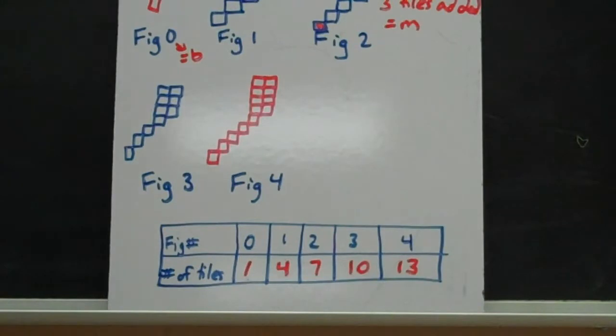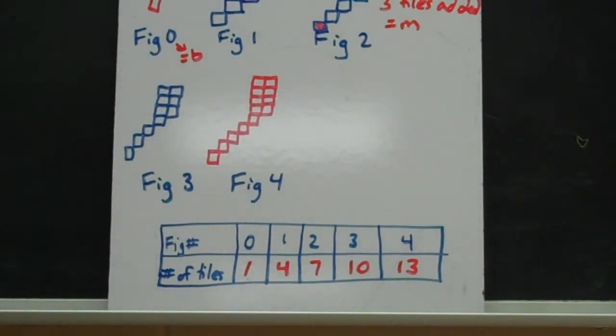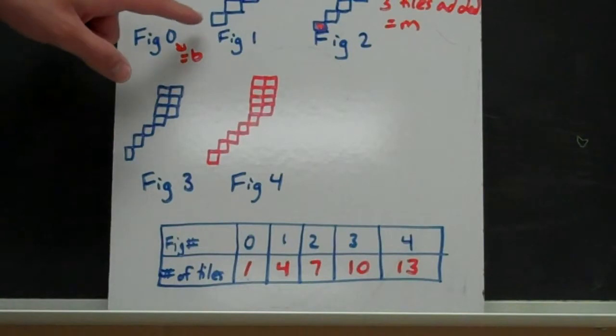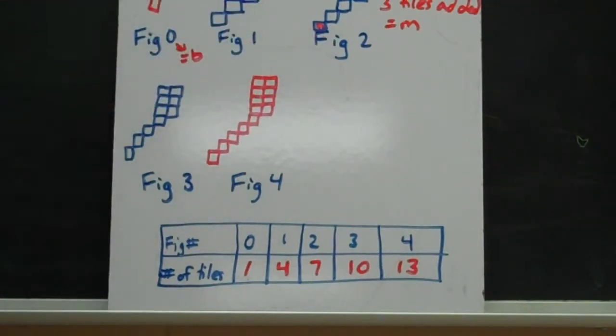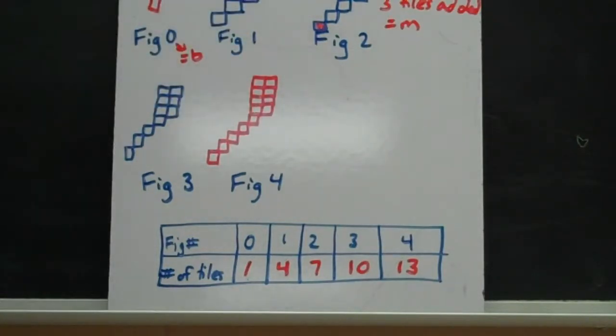The situation may be a number of different things. One of them may be a tile pattern, like the one shown here. So we're going to start with this situation. Now, I have figures 1, 2, and 3 drawn in blue. We've started with those three figures. And we want to look at how it's growing each time. We can see that growth by the squares that I've highlighted in red.